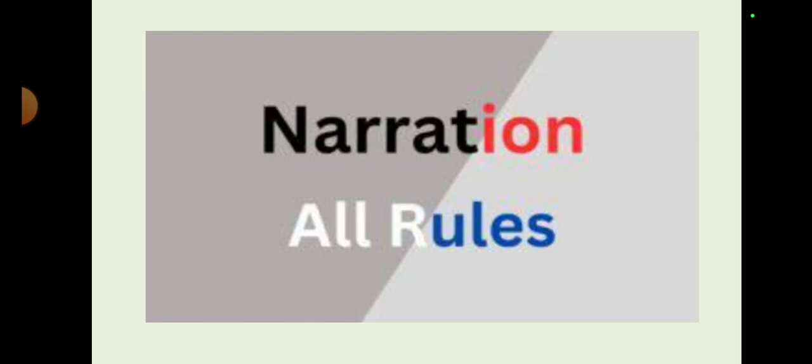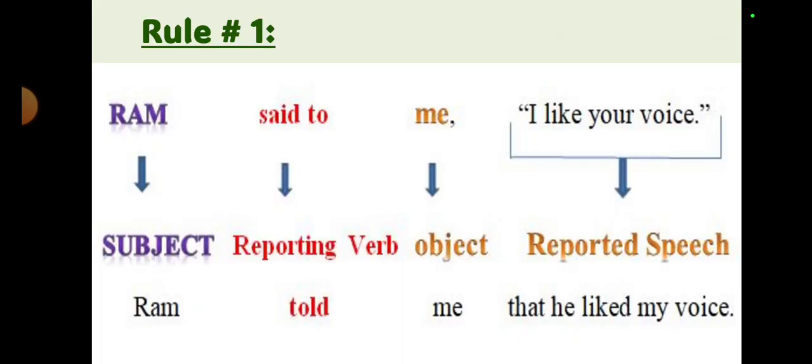That's why I'll be sharing with you some rules that you have to practice later. The very first thing you need to keep in mind, viewers, is to remember the names of these two sorts of speeches. Like Ram said to me, this speech is called reporting speech and its verb is called reporting verb. Remember, this speech is written outside the commas. Whereas this one, which is written inside the commas, whatever Ram reported, is called reported speech. I hope you are clear about the two names of the speeches.